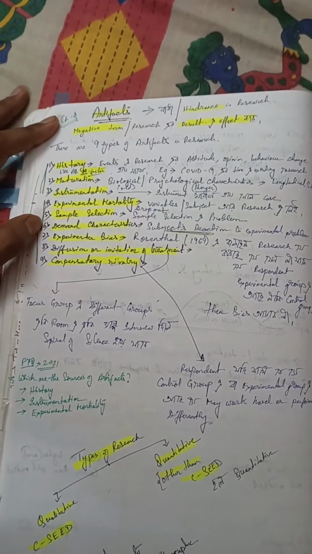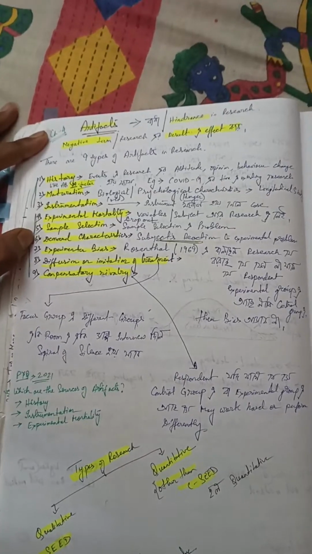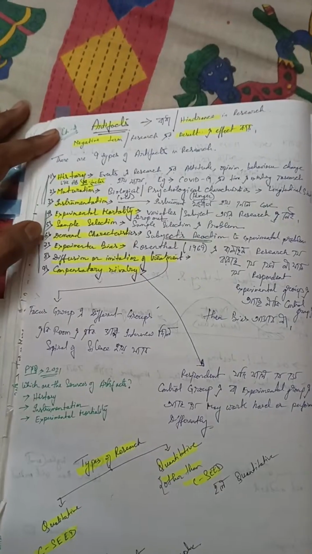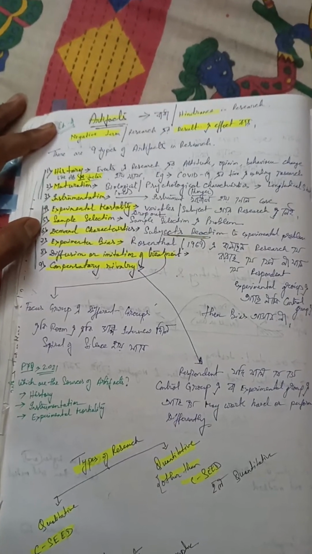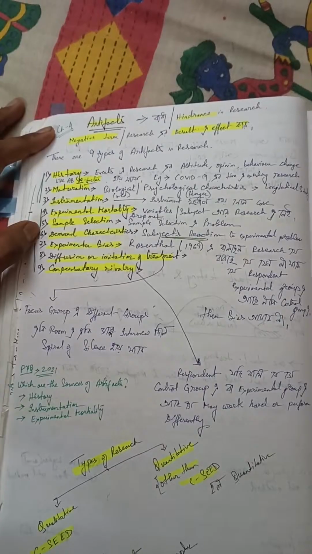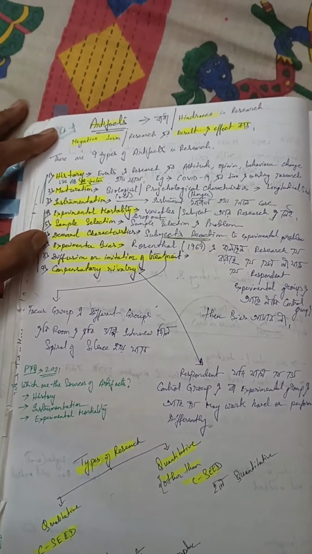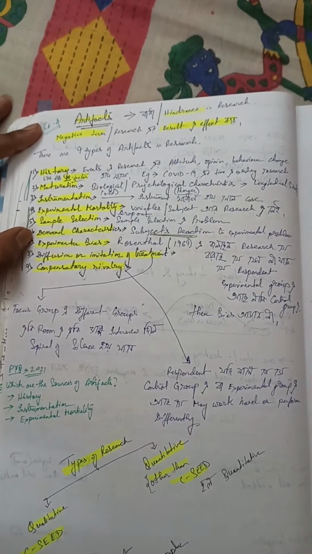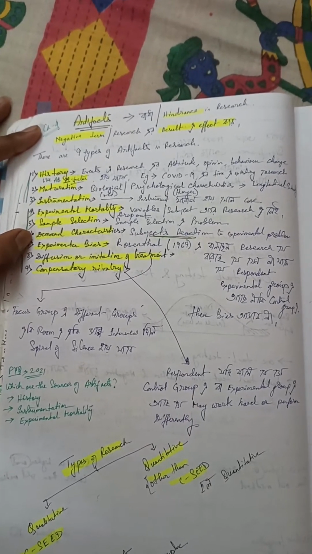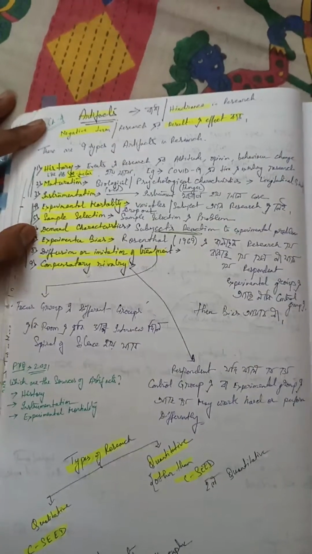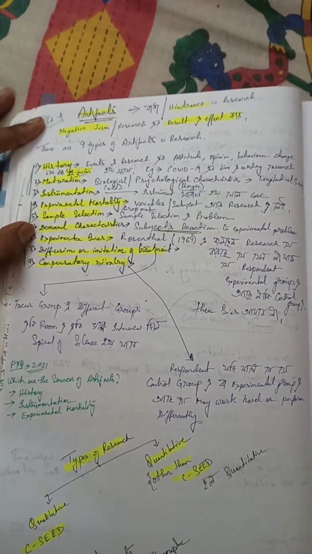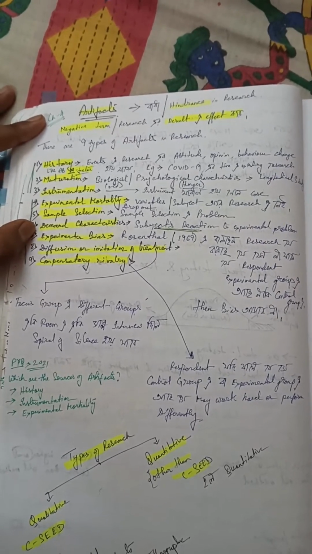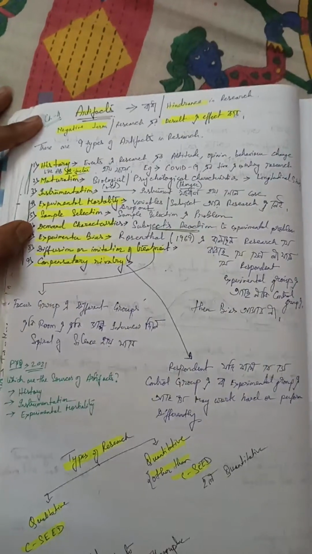Then comes the demand characteristics. Demand characteristics means the subject's reaction to the experimental problem, how the subject reacts to any particular experimental problem. Then experimenter bias, the researcher's bias. Rosenthal, 1969, has stated this term. This is another hindrance, another artifact, another negative effect on the research result, which is experimenter bias.